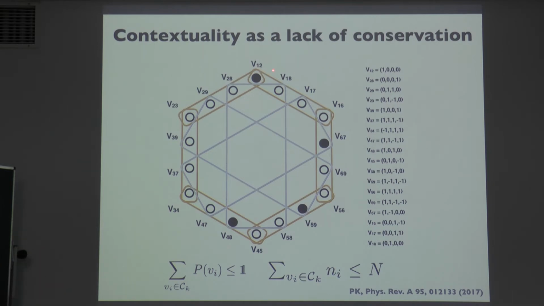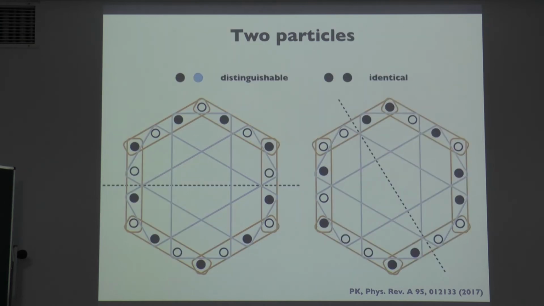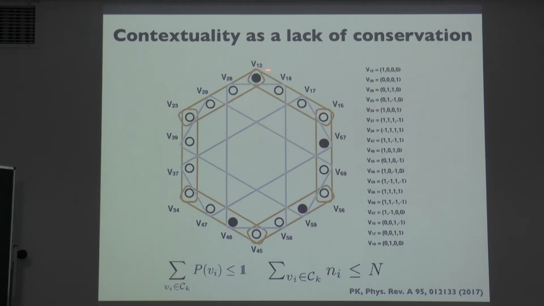So if we have a single particle and 4 mutually orthogonal modes, 4 distinguishable modes, then we know that in such a context of 4 different modes, exactly 1 mode needs to be occupied by 1 particle, and 3 modes need to be unoccupied. However, if we now have 2 particles, our modes will definitely be occupied by 2 particles. A particle cannot vanish. So this exclusivity becomes a conservation of the particle number. Whenever you look at these 4 modes in some context, you will definitely find 2 particles inside. Both particles might be in one vertex, or one may be here and another there, but definitely there must be 2 particles inside.